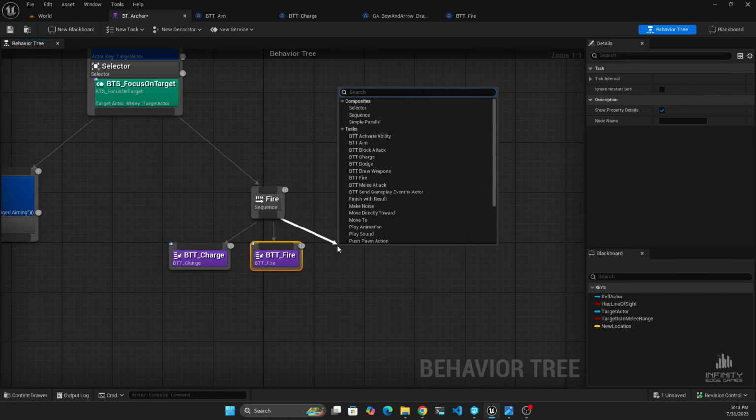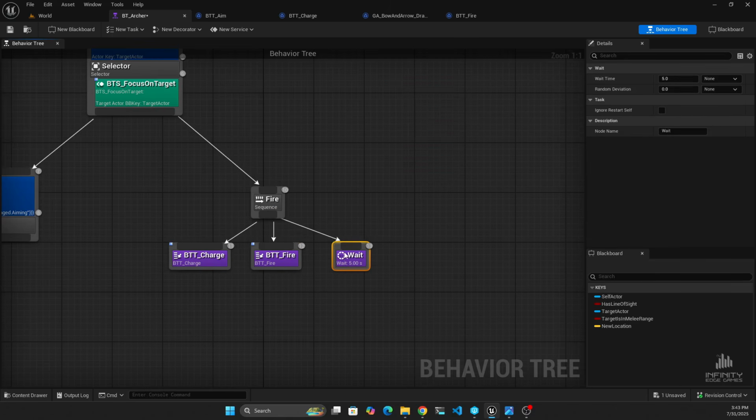After the fire task, add a wait task to pause for 1 second before proceeding. With that, the attacking behavior is complete.